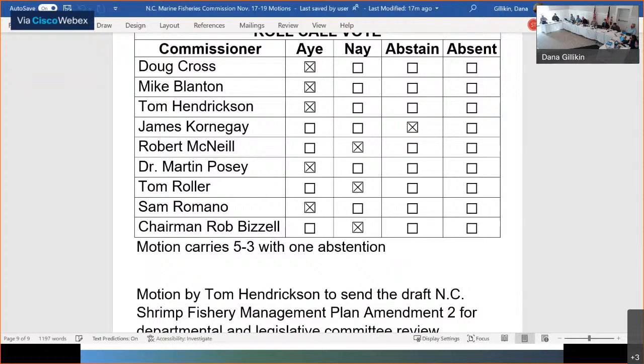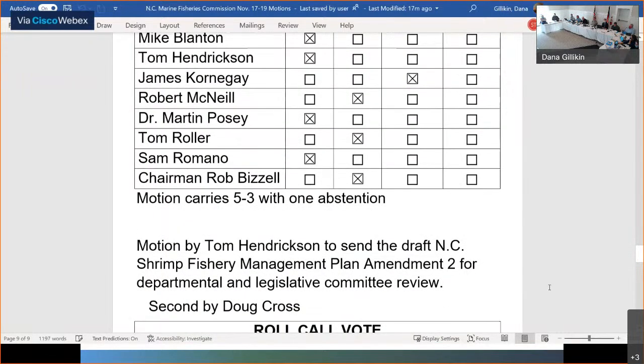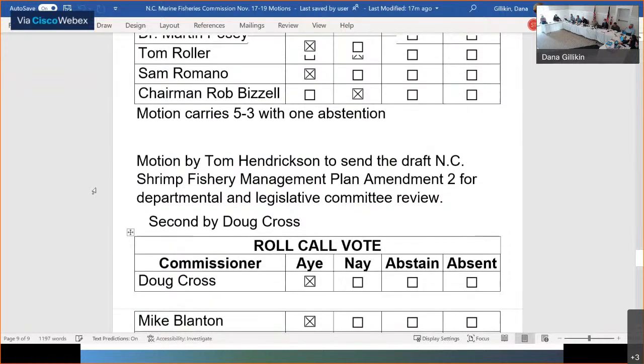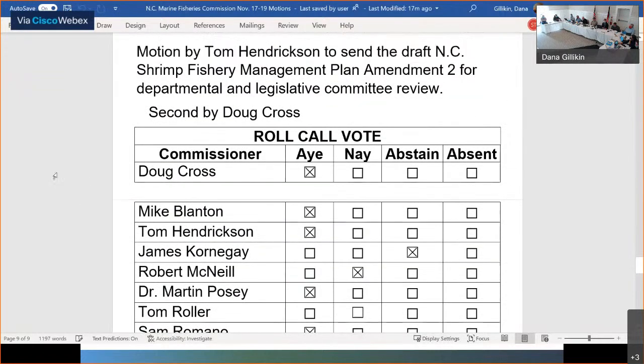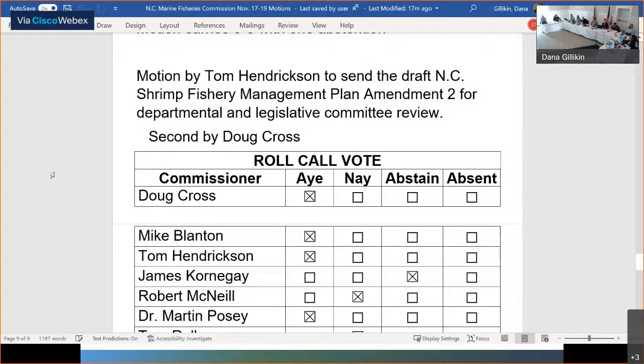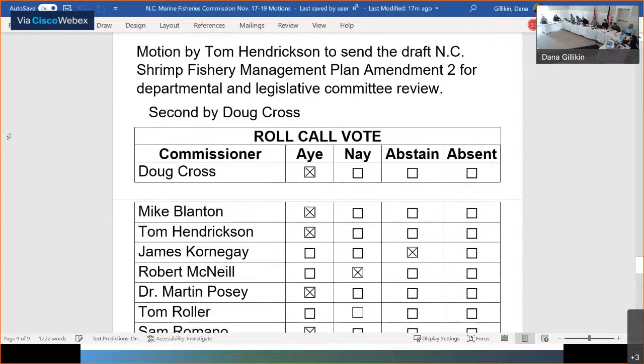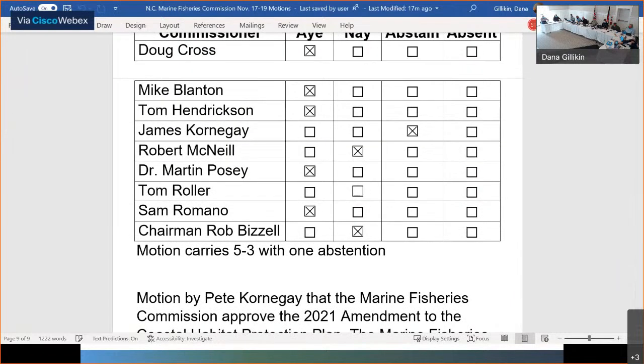So, you know, when you see product that's much cheaper and it's marked with an American label, then something's wrong. And this will definitely level the playing field. It should make it fair for everybody. And if you want to sell the imported meat, just sell it as such. Just sell it as that in the marketplace. So with that, I move that we adopt the labeling requirements for repacked foreign crab meat as presented by the division for Rule 15A NCAC 03L .0211. Thank you. Let's get the motion up on the screen, please.